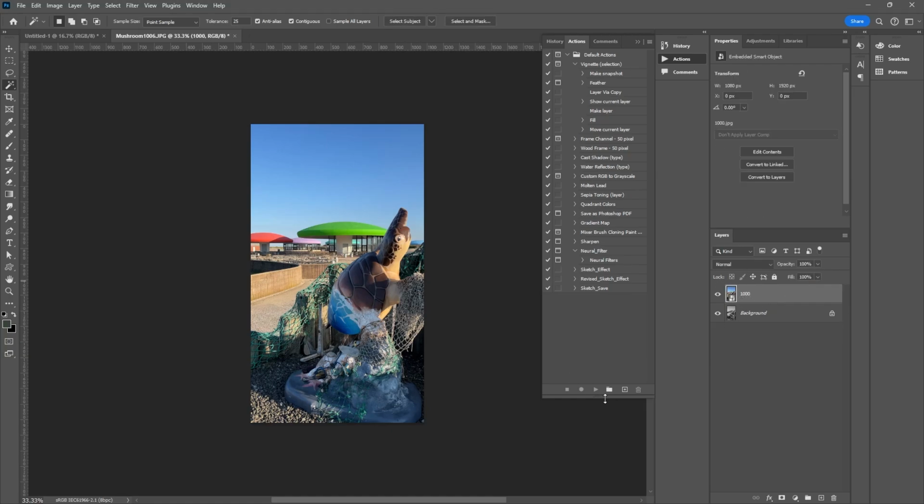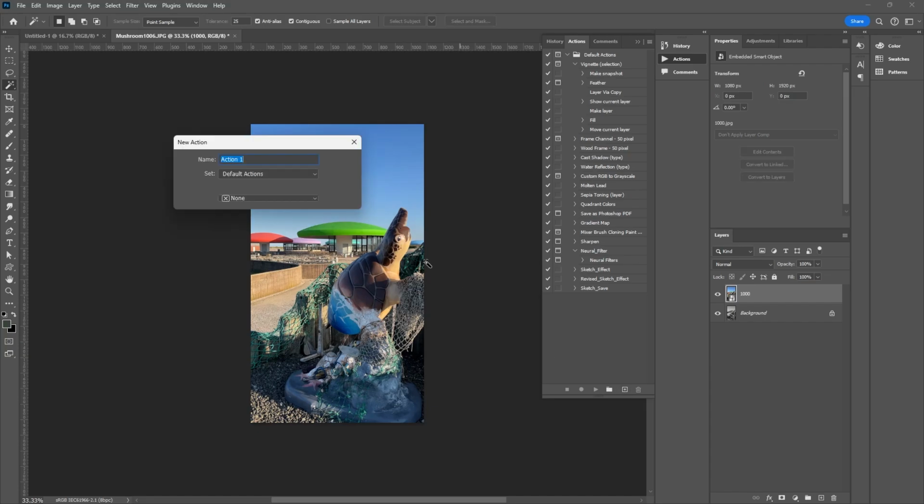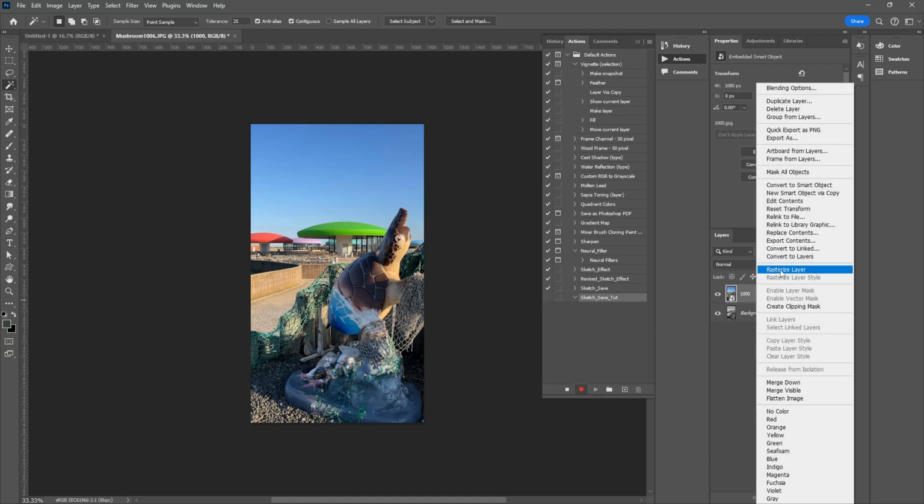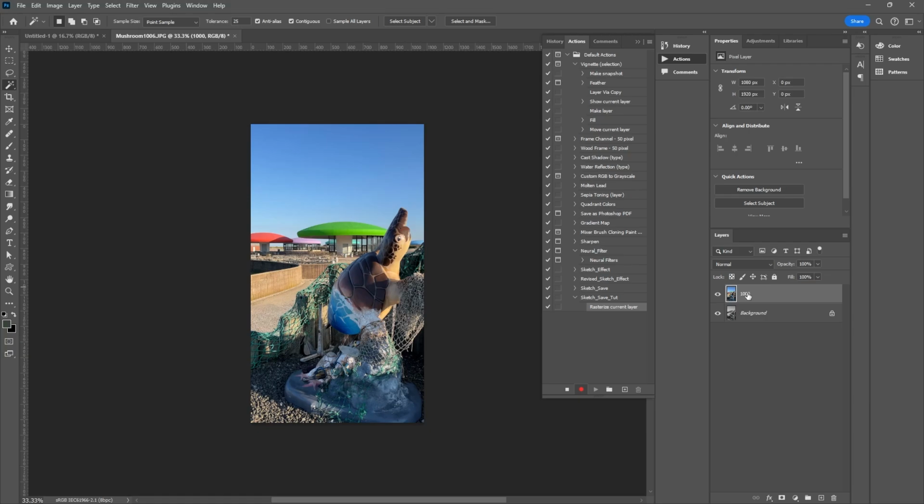I don't need it. Now to create an action, you need to go to Windows, Action, and you'll get this little box here pop up. And to create an action, you go to the plus sign at the bottom and just name it. Now it's very important that during this process you save your final product so that it records that. So that's something I just don't want anyone to miss out on, because that's something that will not allow you to batch render if you don't do.